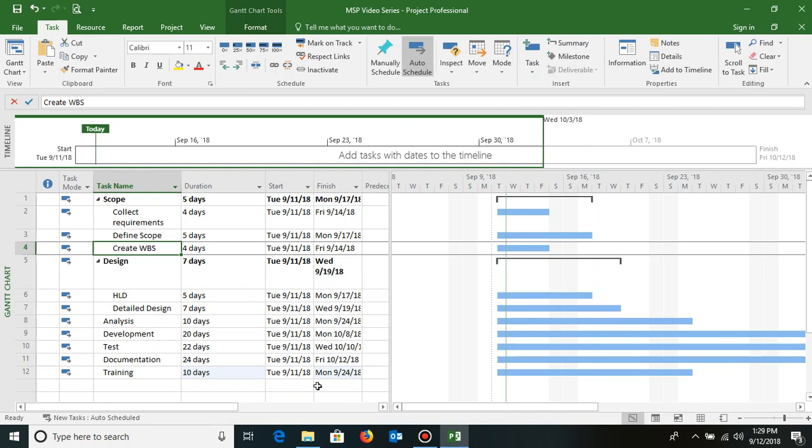Now sequencing basically means in which logical order you want to perform, or you can perform, the activities or the tasks. When it comes to logical sequencing, I can have activities which are running purely in a sequential mode, that is, one activity finishes and then the other one starts, or I can have activities which can run parallelly. That is what I can do when I am setting up the task or the activity relationships.